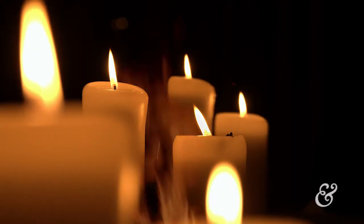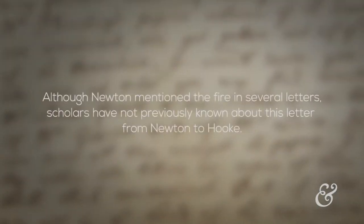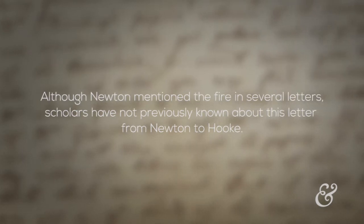There was an accident in Newton's study. Apparently Newton — we have to remember there was no electricity, and the source of illumination would be candles — there was a fire, and Newton lost the papers. But Newton apparently had duplicates of many of these things, so it's not clear what was really lost or just inconveniently lost. It's clear that he had given copies of some of his documents to someone else, and so that was what he was hoping to get.